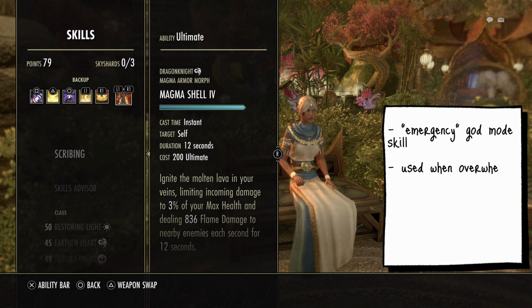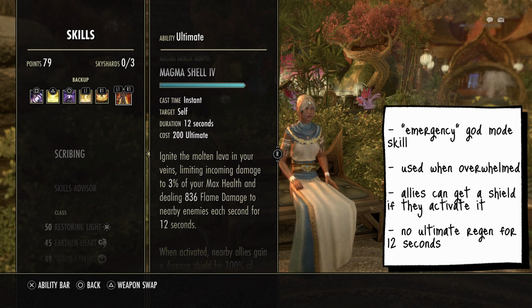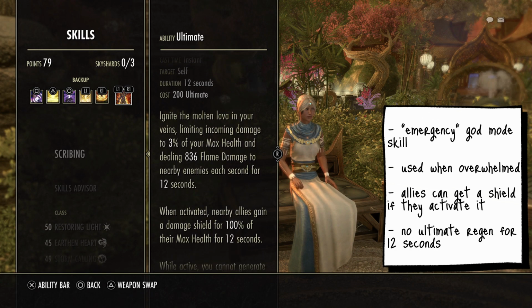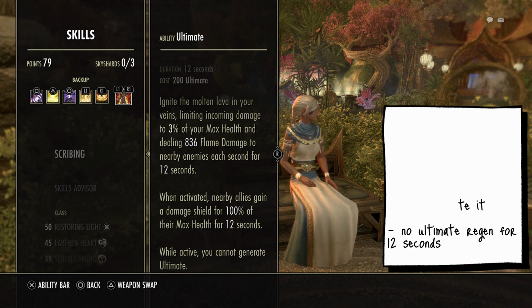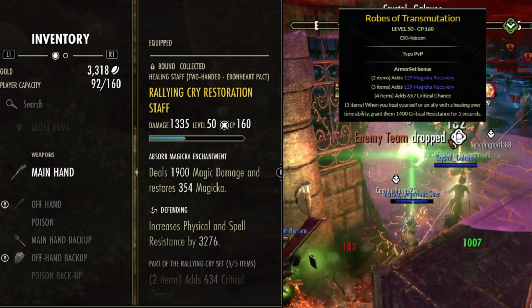And finally, Magma Shell. This is your emergency God mode skill. Oh shit button. Always use this when you're overwhelmed. And allies can get a shield if they activate it, but be careful. You don't get any regen for 12 seconds if you're in this form.